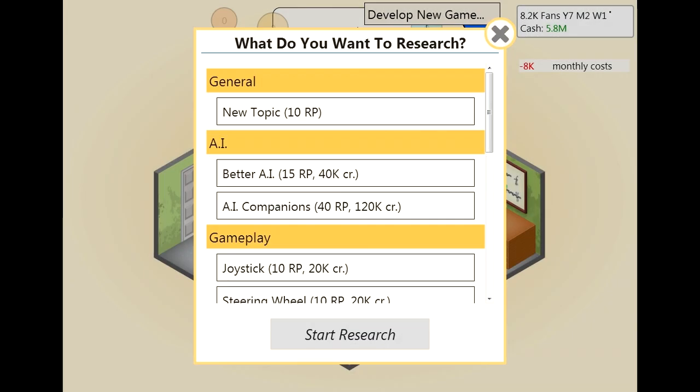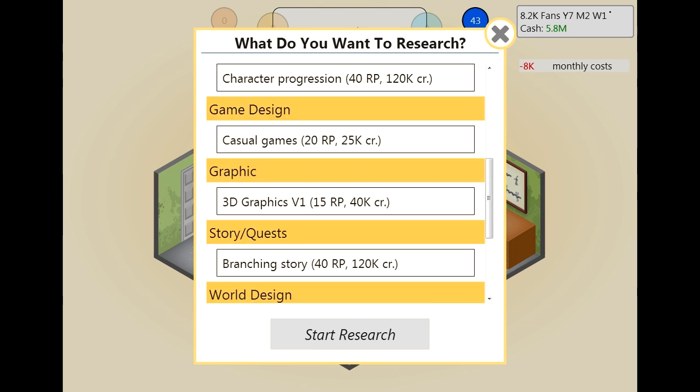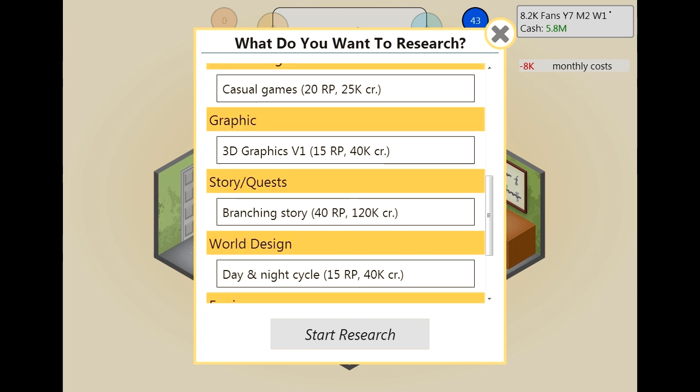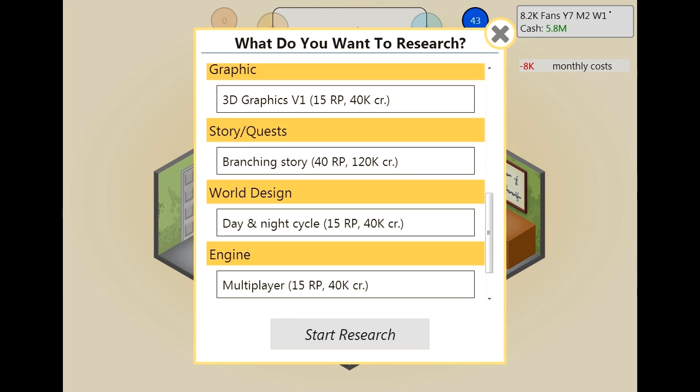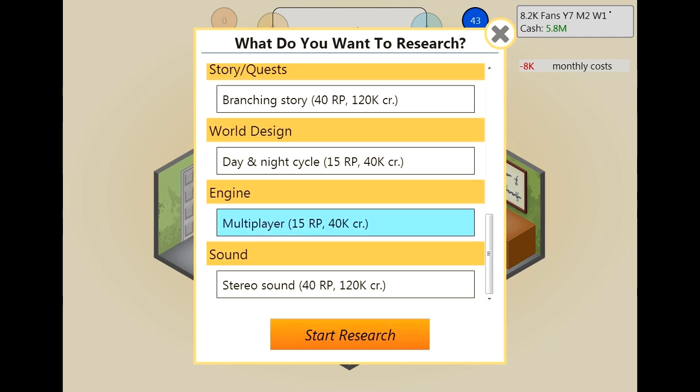So anyway, research. What do we need to do? We've done our topics research. We're going to do, let's see, we need things for the action game, which is what we're going to be developing next. What ones do we want? I'm not sure. We don't want branching story, day and night cycle. Engine, that's probably a good one to get right there, so I think we'll go for multiplayer. Stereo sound costs a lot, so we won't bother with that.